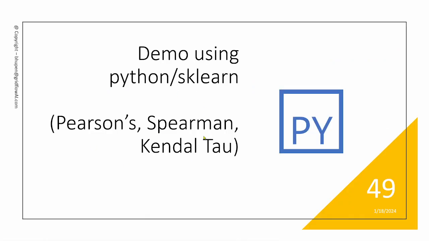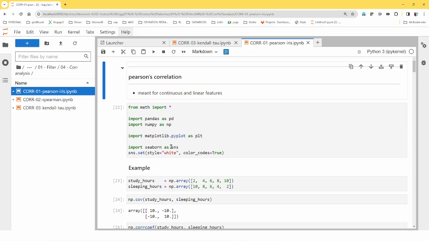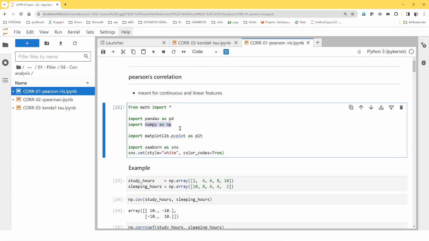I'm going to show you a Python code demo where I'll show you the specific characteristics of Pearson's and also Kendall-Tau. Let's look at the Python implementation, a dummy implementation, to show you what Pearson's is. It's used for continuous data and when you have a linear pattern. So NumPy is the package that I'm going to use. You can use pandas also to compute Pearson's correlation, or you can use a custom Python function.